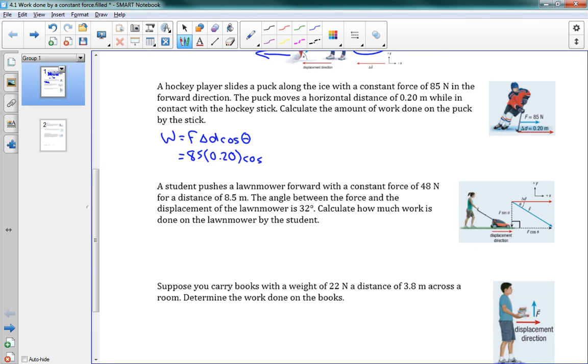Well, the hockey stick is moving in exactly the same direction here as the puck. So the angle between them is 0 degrees. And this is maybe a special case, because the cosine of theta, the cosine of 0 degrees is just 1. So when I do that math there, I get the work equal to 17 joules. And really for this problem, since there was 0 degrees between them, I could have used the simplified equation F delta D and ignored theta entirely. But that's just this one special case where the force is in the same direction as displacement.